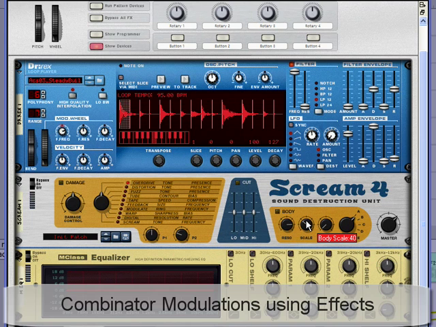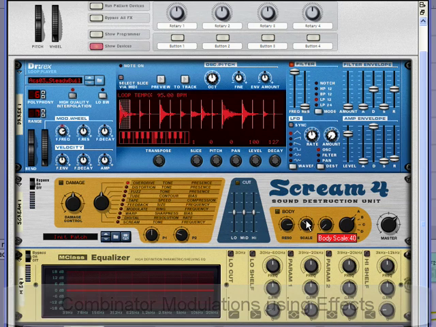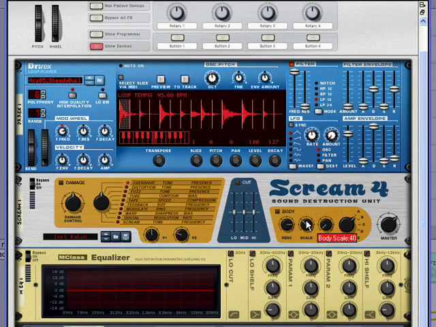It's important to realize that combinator modulations aren't just useful for the synths. Actually, they're even more useful for effects devices. Now, I have a future issue planned that's going to talk more about effects devices, but I'm still going to show you some quick examples of what you can do with combinator modulations and effects devices here.